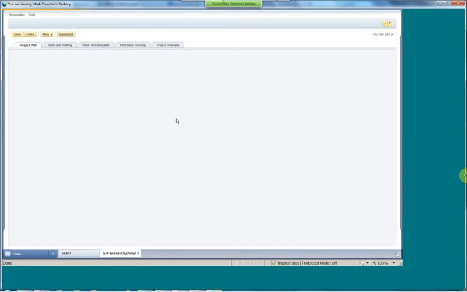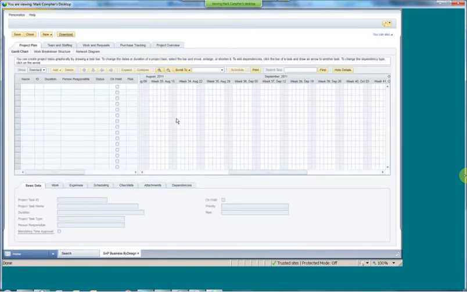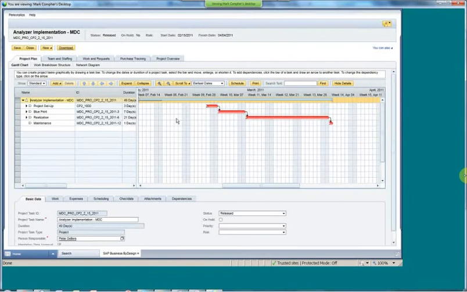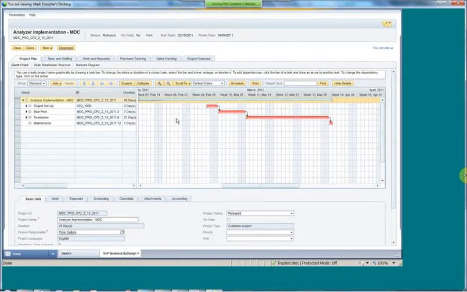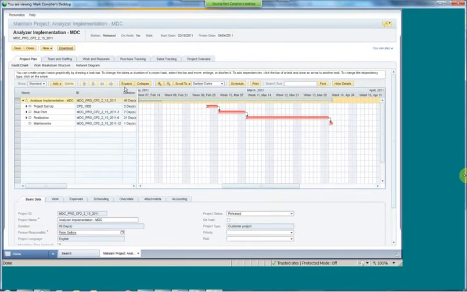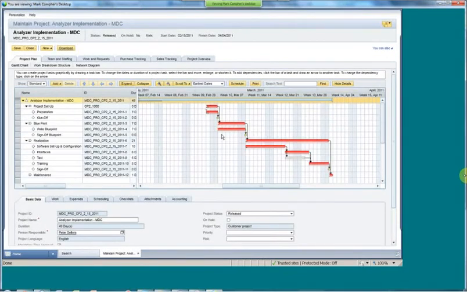Now, if you've ever used, say, Microsoft Project or any of the project planning tools that are available on the market, this screen will be very familiar to you. So what we'll do is go ahead and expand this. It's a Gantt chart view of your project timeline. It's got all the components that you are used to seeing here, including the dates of the project tasks themselves, the dependencies of those, milestones of when things are being completed. The red color coding means these are critical path, non-float items.